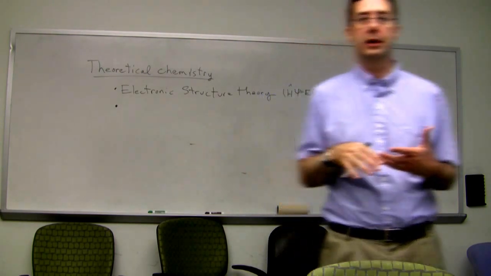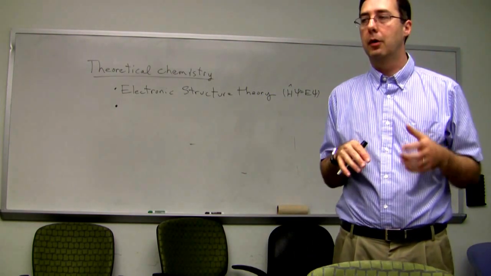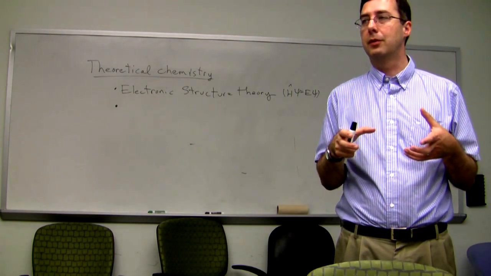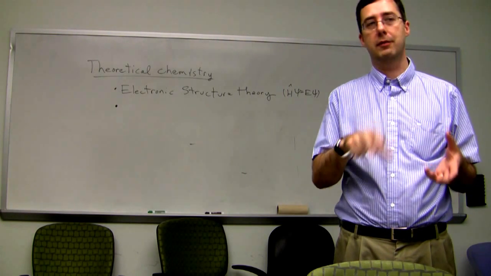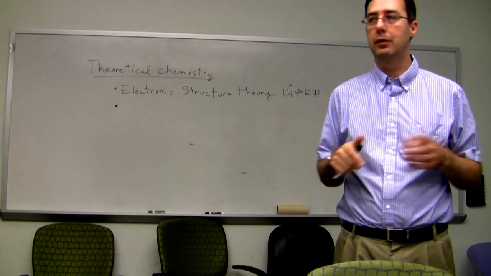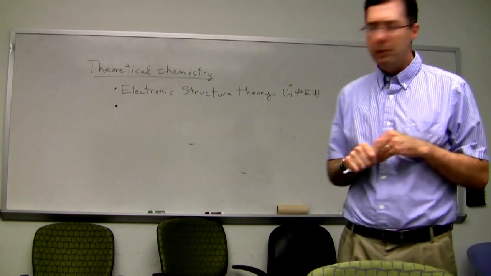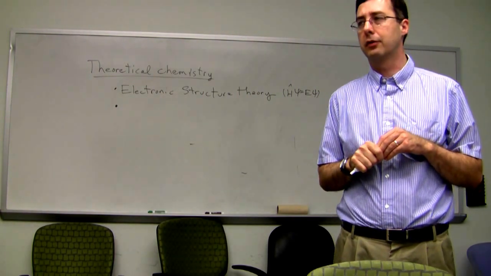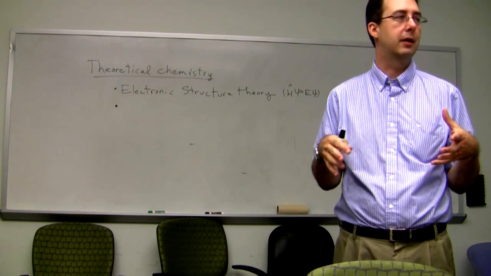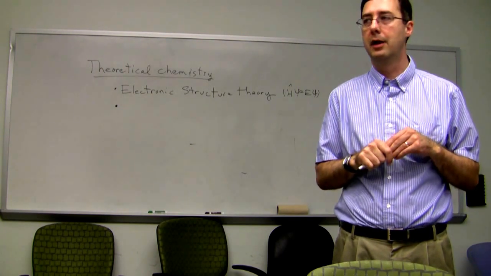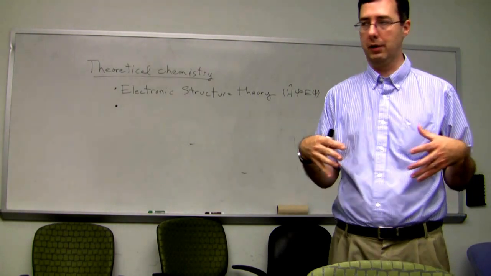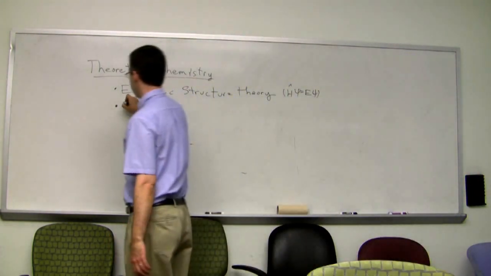When we do that, we get a sort of static picture of what's happening in the system. So for a given geometry, you can figure out what the wave function is. But then what if the geometry moves? Well, then you'd have to solve for the wave function at all the different geometries. And you could do that. Sometimes we do that. But maybe that's not what you're really interested in. Maybe you're really interested in how a molecule is bouncing around after it gets heated up and maybe undergoes some reaction. There, the dynamics of the atoms are more interesting to you, and so that's a separate branch.